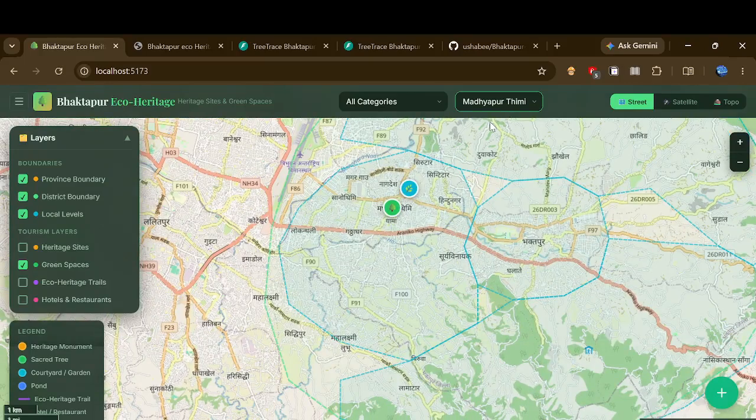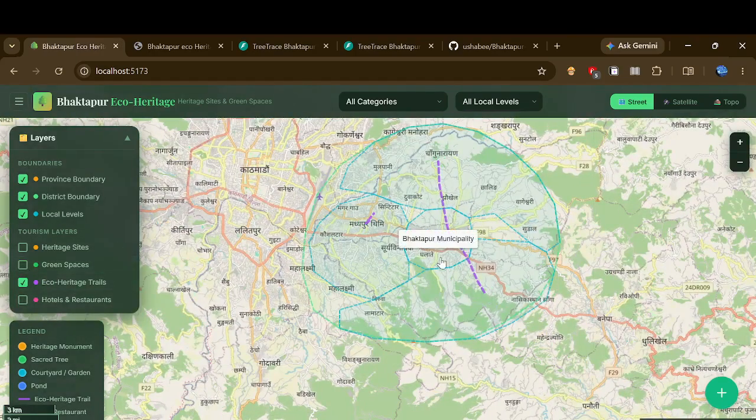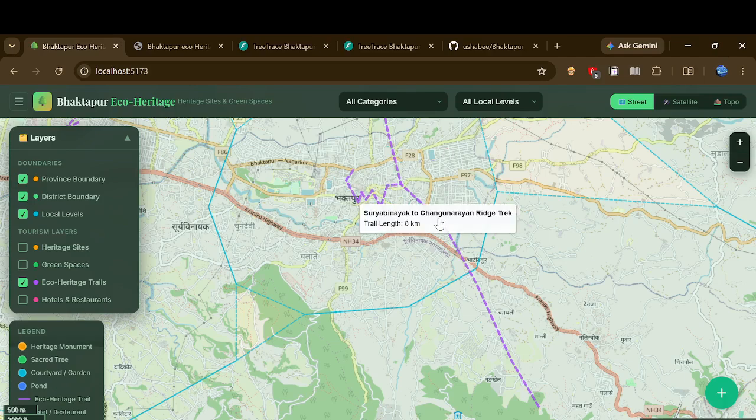You can just dive into that particular place. The other one is the Eco Heritage Trail. Wait, let me try. So this is the trail here, for all the categories. You can see the trail's length information as 8 kilometers.